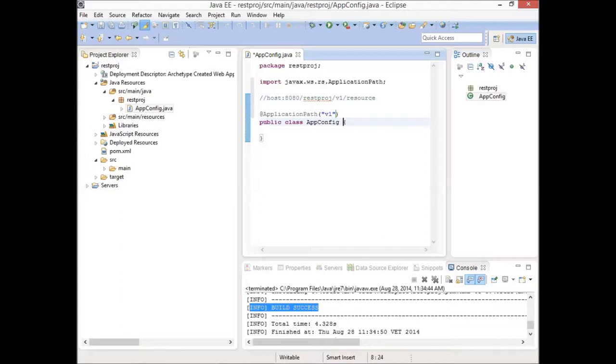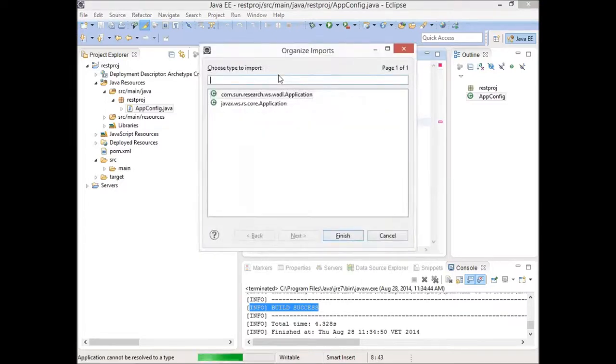Now to have Jersey, or I should say JAX-RS, because I could be using RESTEasy, pick this up as an application, then I want to have it extend Application. And I'll use Control-Shift-O inside of Eclipse to automatically bring in the import. Be careful. Notice that one of them is the WADL, one of them is the JAX-RS core.